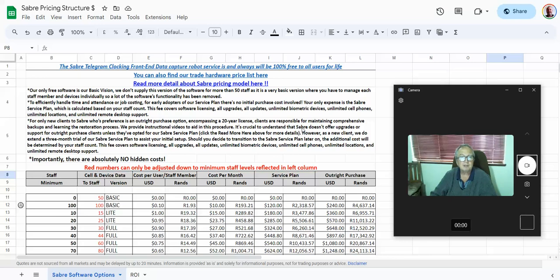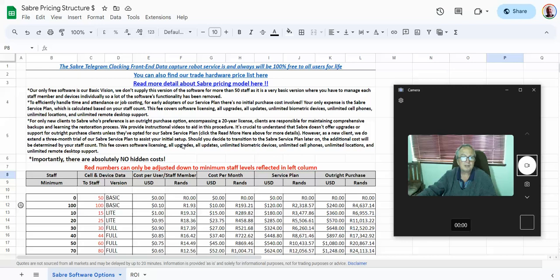But if you want that data into the back end of Sabre, where we can do the full time and attendance through to payroll, or where you can draw reports for all your staff, then the minimum purchase on the Sabre software is, I think, the light version or the full version. I think it might be the full version. So it's a minimum of 30 employees. That's right, so it's the full version of the software.